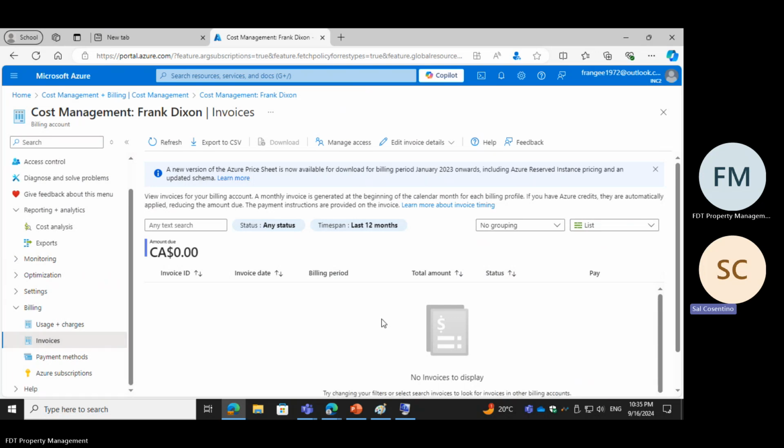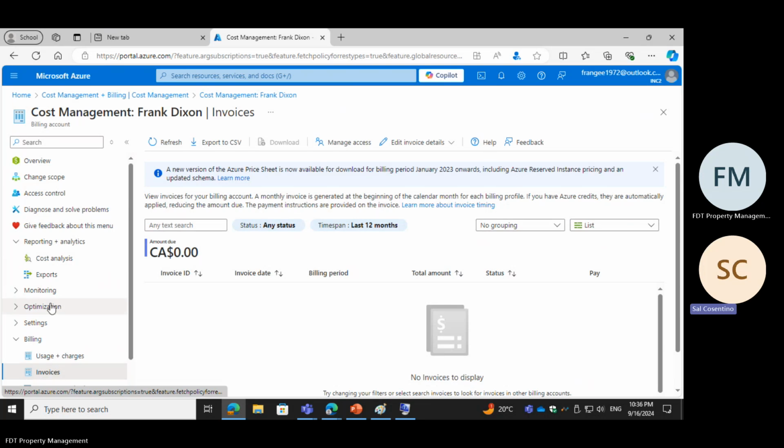So this is the area where it'll tell us what you've spent and how much you've spent. Okay? Make note of that. I want you to go to monitoring, and your invoice is up there if you need it. There's your invoice. No, where it says edit invoice details. Right there. That's your invoice, okay? If you need to know how much you got charged and everything. So go to monitoring, left click on that.